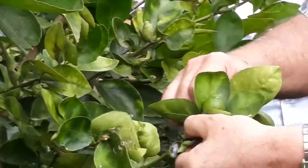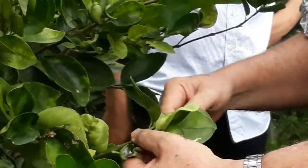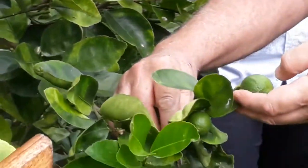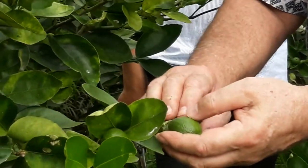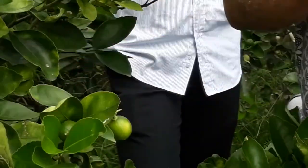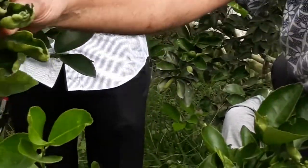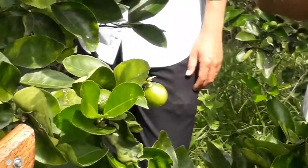So what we want to try and do is remove some of the leaves that are around here to give this fruit an opportunity to get some sunlight. And by removing the leaves, automatically we will find that the fruit is opening up. What we might also want to do on occasions, if we've got too much fruit, is take off one fruit. I'm not wanting to advocate removing the fruit, but you can see this fruit over here, where it had a lot of yellow on it because it was closed with leaves, suddenly now is going to get sun and this yellow is going to disappear.